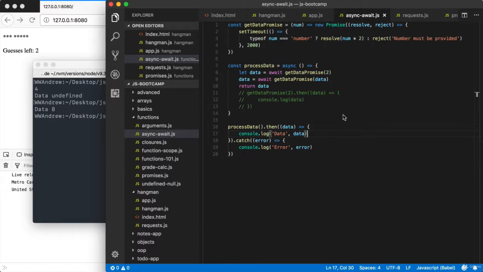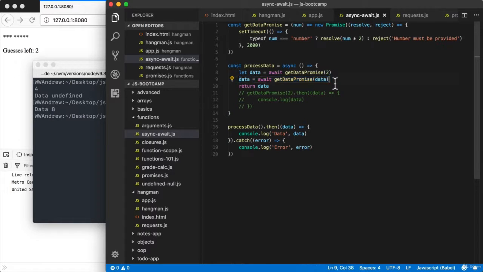So with async and the await operator, we can structure our code that uses promises to look more like regular old synchronous code. We can perform one operation after the other. This other code is never going to run until this promise either resolves or rejects. The return statement won't run until the second one either resolves or rejects.